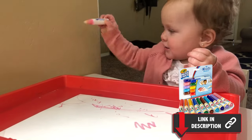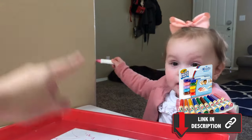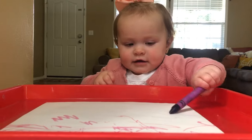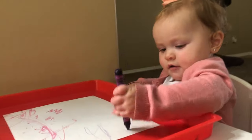I personally like the mess-free markers by Crayola because they only show up on special paper — so even if baby tries to color on her hands, the table, or the wall, it's only going to show up on the special paper. I also love them because they're a little bit thicker than standard thin crayons. You can also buy jumbo crayons, which work very well for little hands.